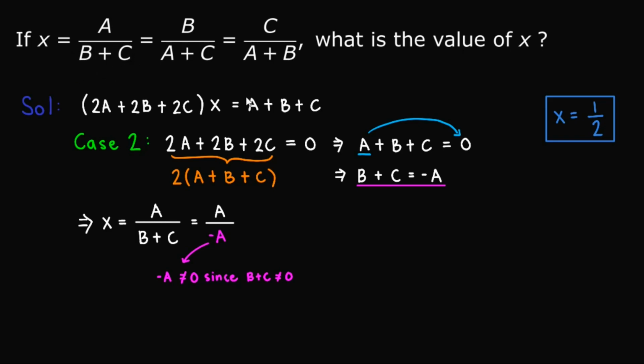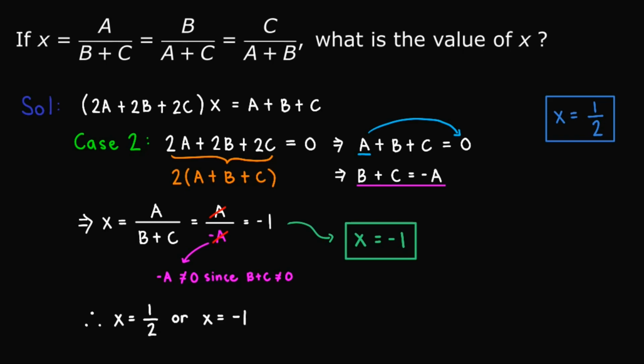So we consider the case wherein b plus c is not equal to 0 trivially. So given that, we can divide these two up. So we have this, and cancelling that one out, we'll be left with 1 over negative 1 or negative 1 when simplified. So in this case, our outcome is x equals negative 1. So combining these two outcomes, we conclude that the possible values for x are 1/2 or negative 1/2. This out here is the final answer for this problem.